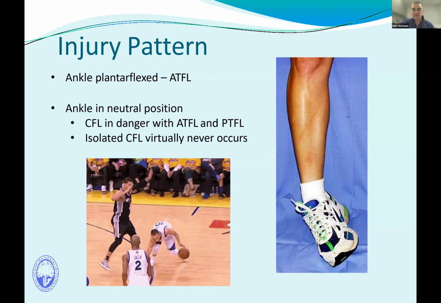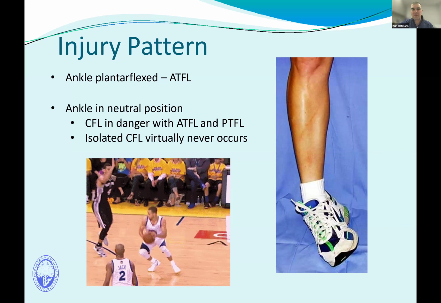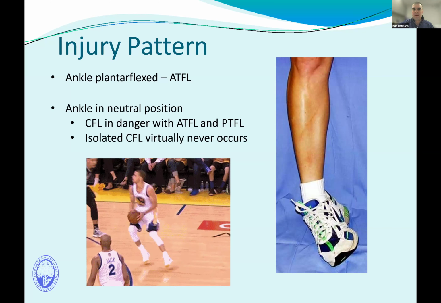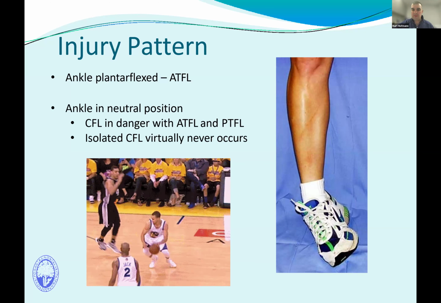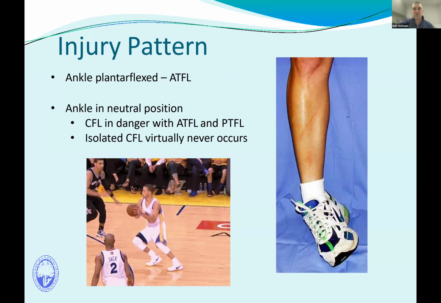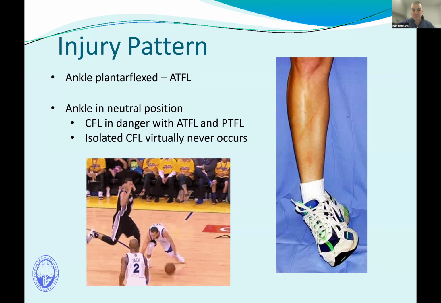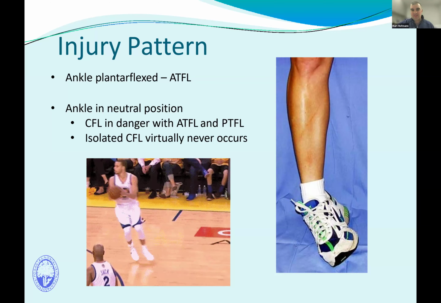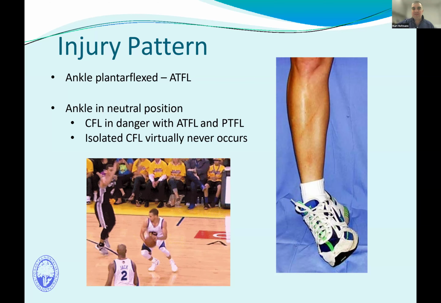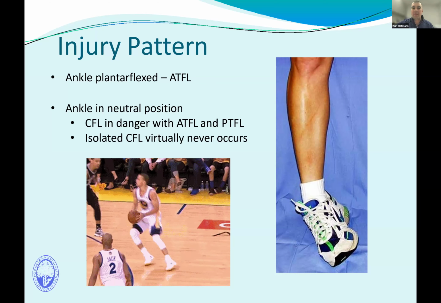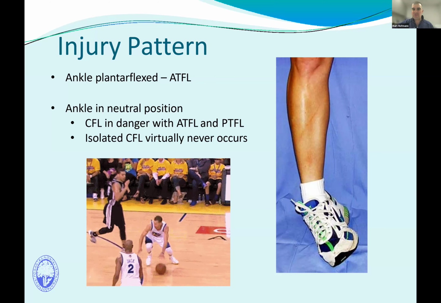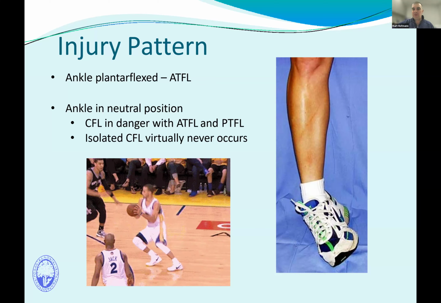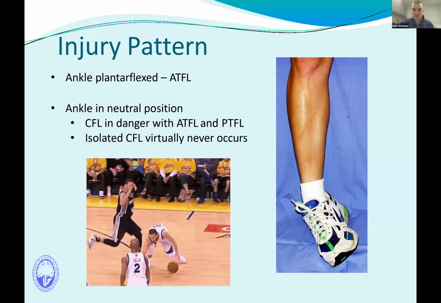As we saw in the initial anatomic pictures, the ATFL is in front, the CFL is sort of in the middle, and the PTFL is in the back. The PTFL being the strongest, that is the least commonly injured. And in this respect, when the foot is in a more dorsiflexed position, you can have an ATFL and a CFL injury. To that end, again, it's very difficult to have an isolated CFL injury. That's impossible, but we usually need to have that translation from the ATFL to the CFL to the PTFL in terms of injury pattern.